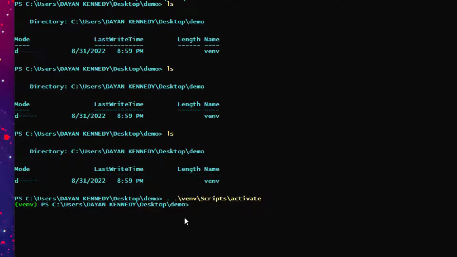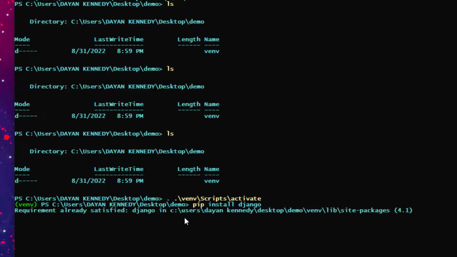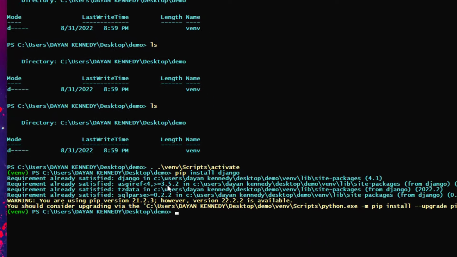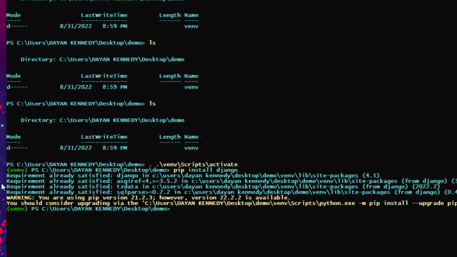Inside our virtual environment, we need to prove whether Django is installed in this virtual environment. So what do you want to do? You get to install Django. We installed it already, but I want to reinstall it just by typing pip install django. But I had it installed, and you can see "Requirement already satisfied." If your Django is not installed, you will not get this type of notification.